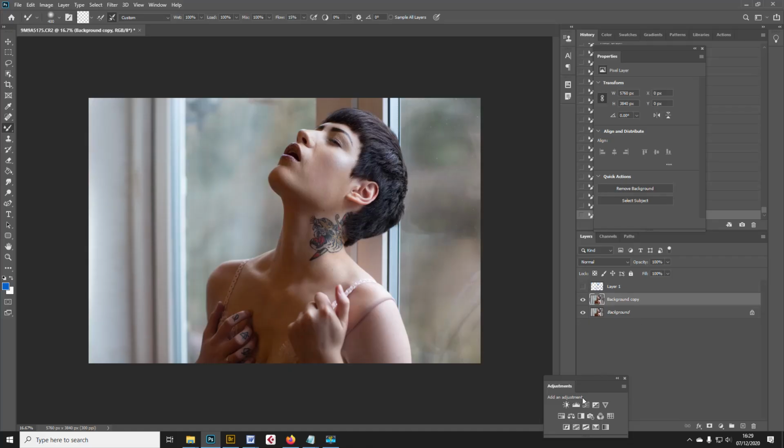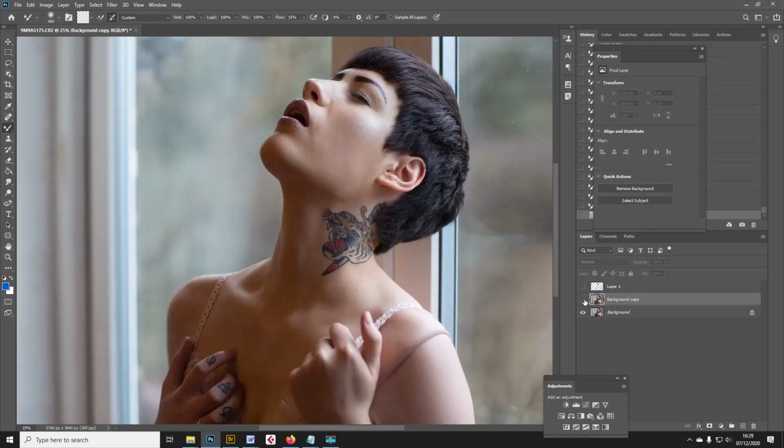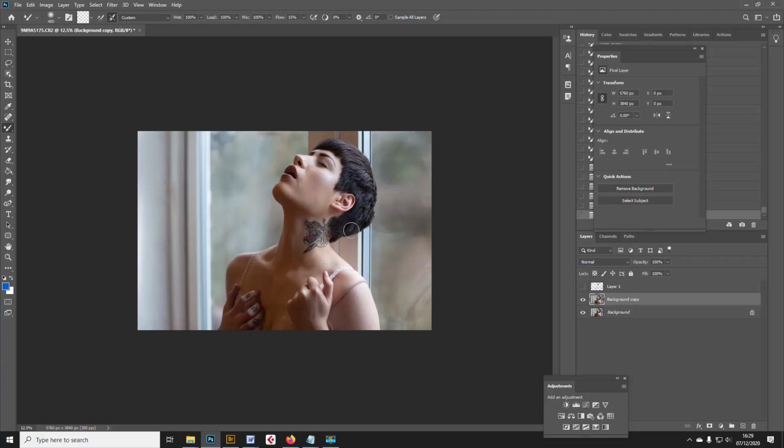Okay, so I'll mix a brush on the window just to smooth things out, and if we pull that off, you'll probably be able to see it's a fairly subtle effect, but we've just smoothed this area and improved it, I think.